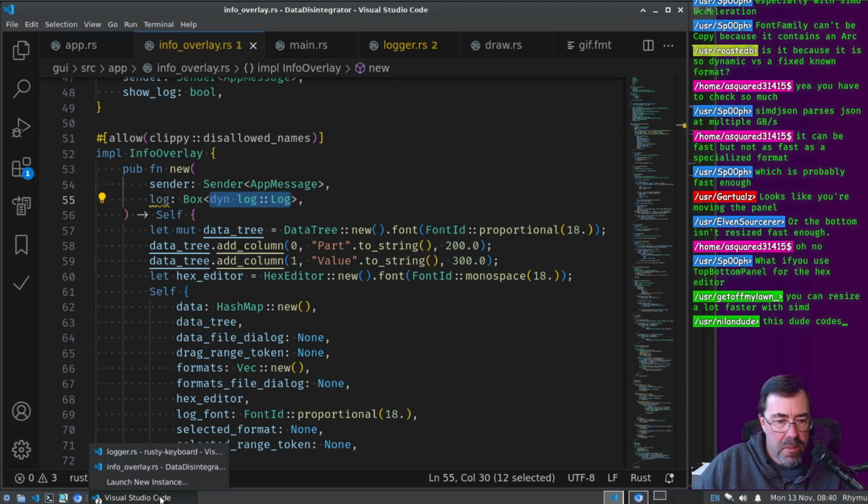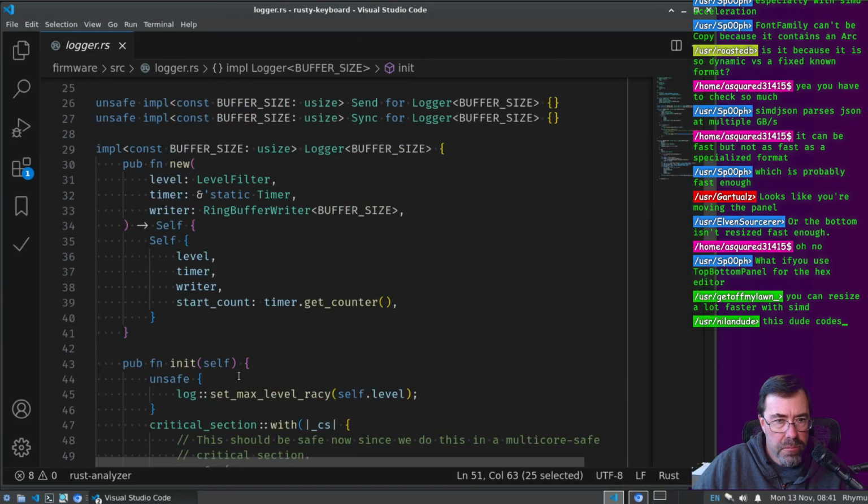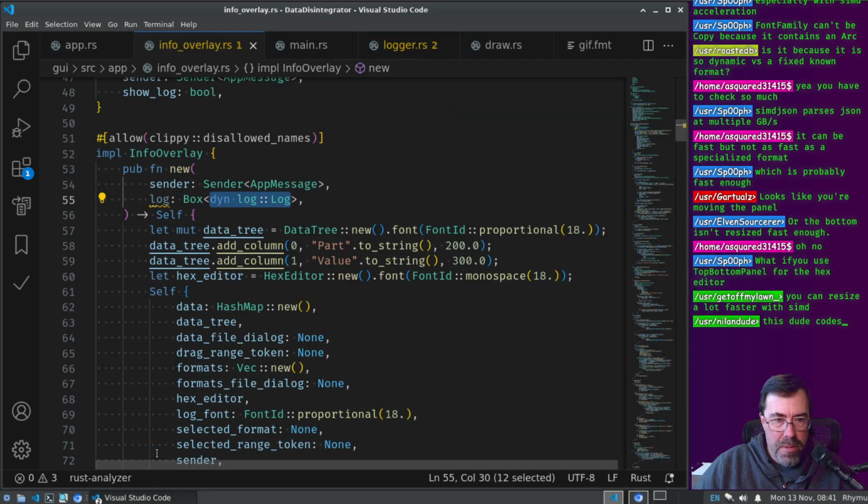How did I do this in the here? Oh, it wrote to something else. Okay. Yeah, I can do the same thing. So what I give to the log could be a different type. So yeah, this is the wrong type then. So this actually could be owned.